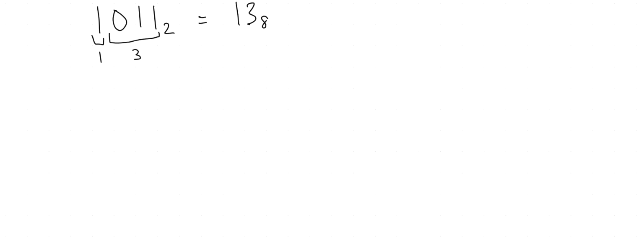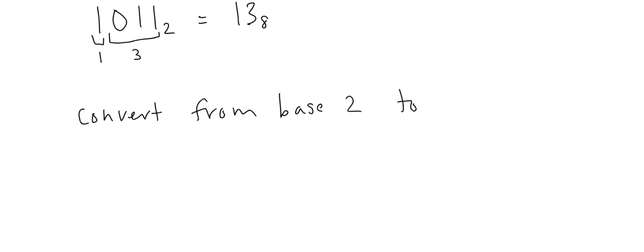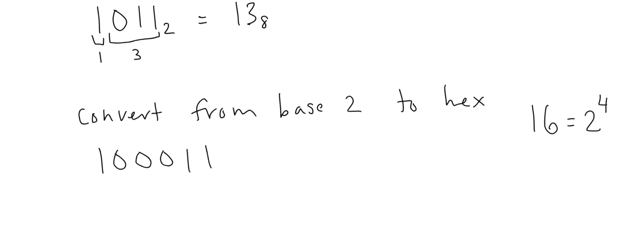And if you want to convert from base 2 to base 16, then it's a very similar thought process. You know that 16 is equal to 2 to the power of 4. So for example, if we have the number 1, 0, 0, 0, 1, 1, 0, 1, 0, 1, 1, 0 in base 2, and we wanted to convert it to base 16, we take each string of digits in groups of 4.